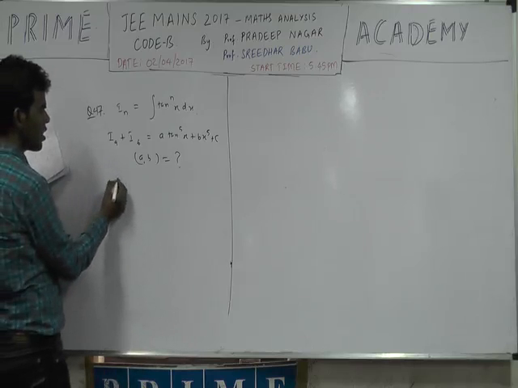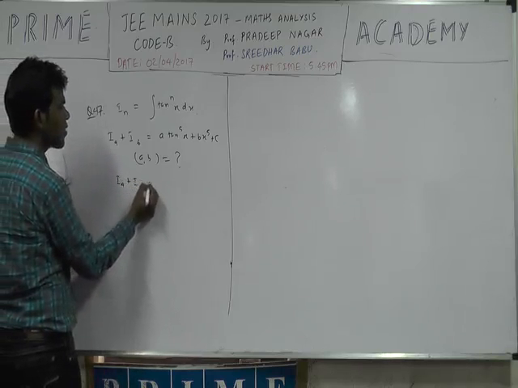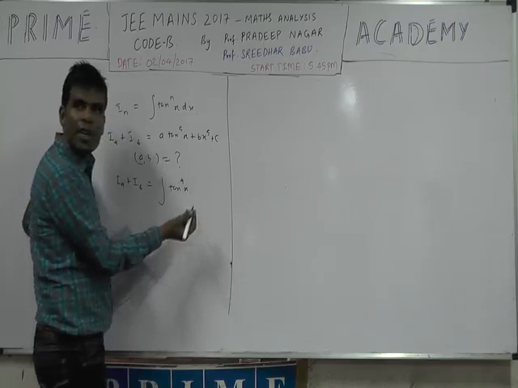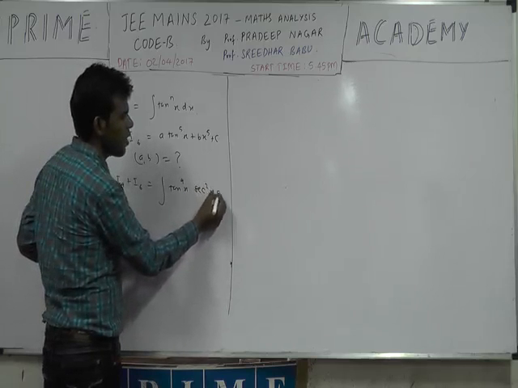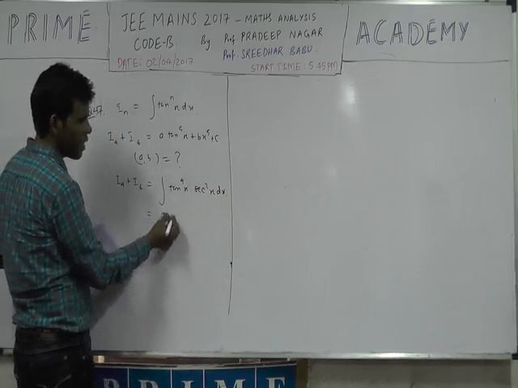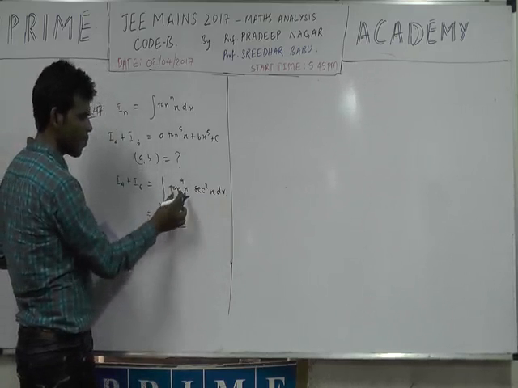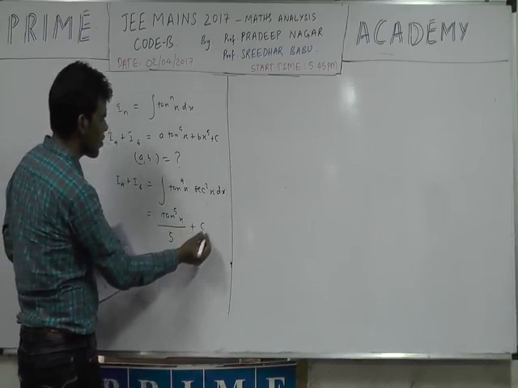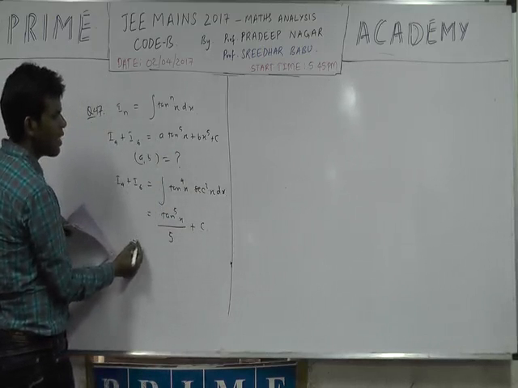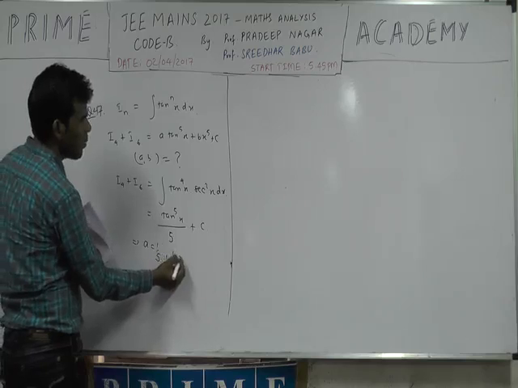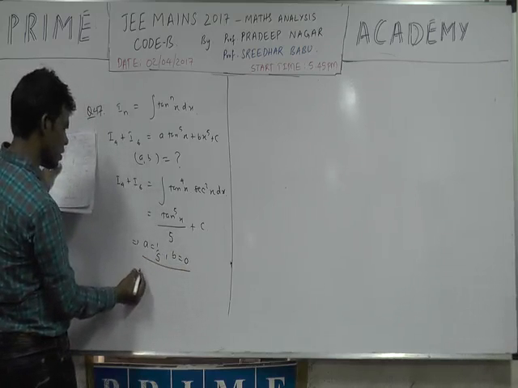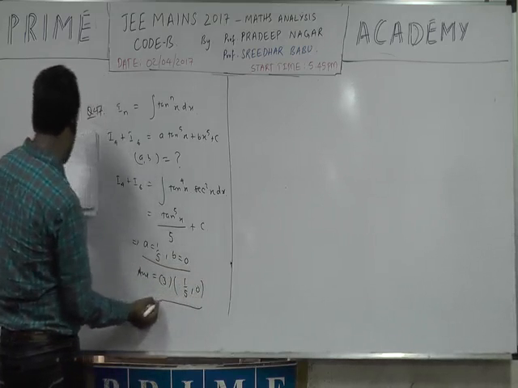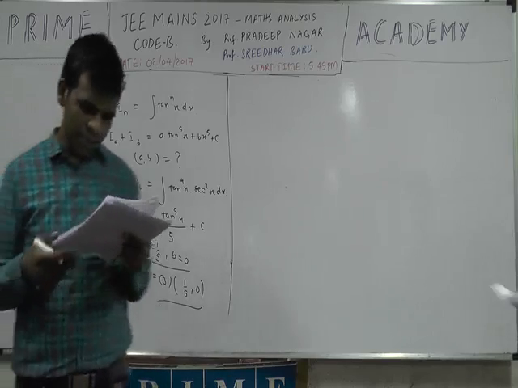It is a very easy question. I4 plus I6 is nothing but tan power 4 x into 1 plus tan square x, that is nothing but sec square x. Now it is very easy. If you put tan x equal to t, it is t power 4 into dt. Hence this is the answer of this question. By comparing this with that one, you can say that a is 1 upon 5 and b is 0. Hence the correct answer is 3, that is 1 upon 5 comma 0. Okay, next is question number 48.